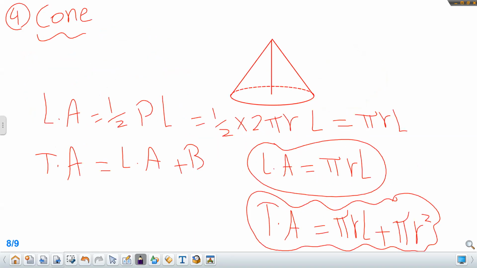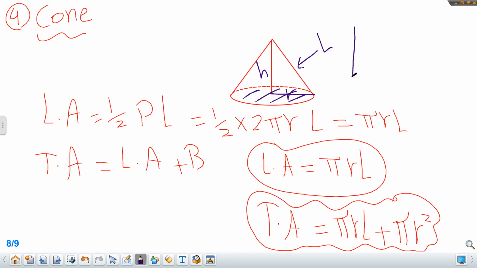Okay, the last shape with me, guys, is the cone. What about cone? A cone is like a cylinder, but it has one base. This base is a circle, and you have also slant height and height. And the side between them is called the radius. Radius of what? Of the base of the circle.